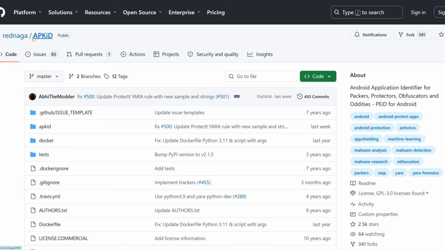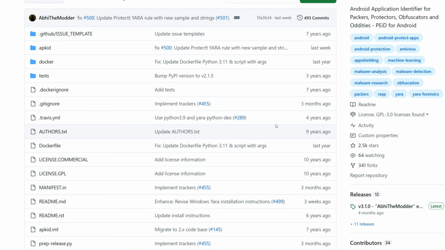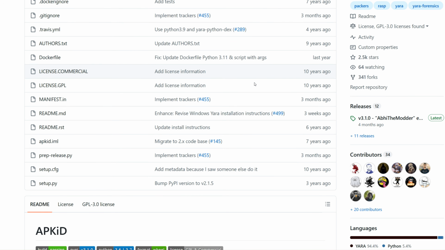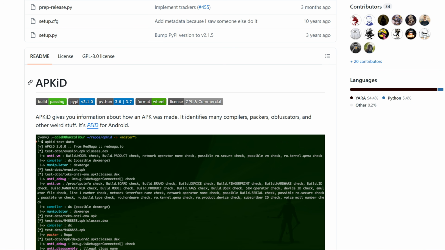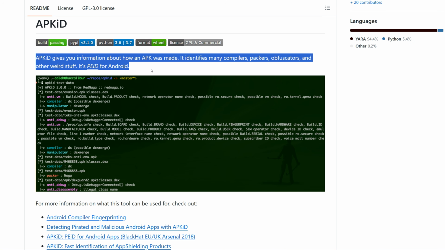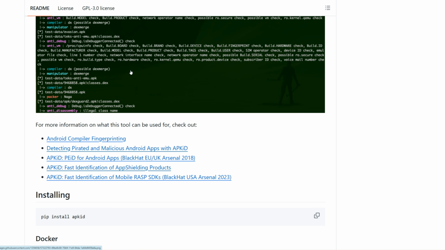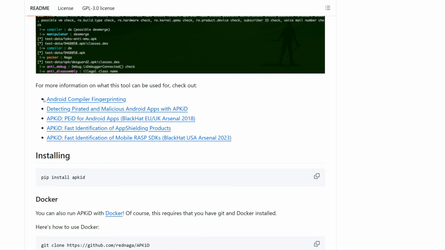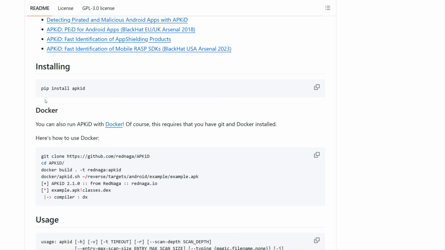Tool number 10, APKiD, App Fingerprinting and Packer Detection. Last tool, and one that most mobile pen testing guides never mention, which is exactly why it matters. APKiD identifies what tools were used to build an Android application: the compiler, the obfuscator, the packer, the protector. This sounds like a niche capability until you understand what it's telling you. When you're analyzing an authorized application and APKiD tells you it was compiled with a non-standard compiler, packed with a known commercial obfuscator, and shows signatures consistent with anti-tamper protection, that changes your analysis approach entirely. You know what you're dealing with before you spend time trying to reverse engineer it manually.